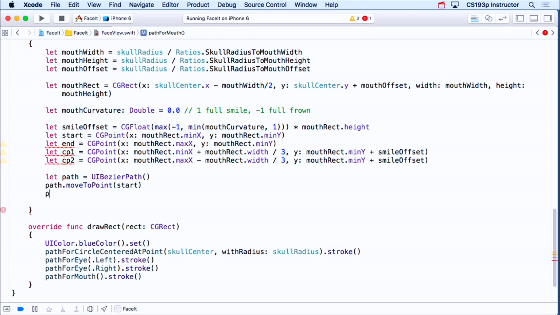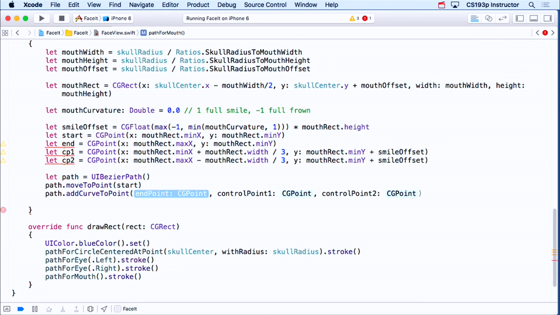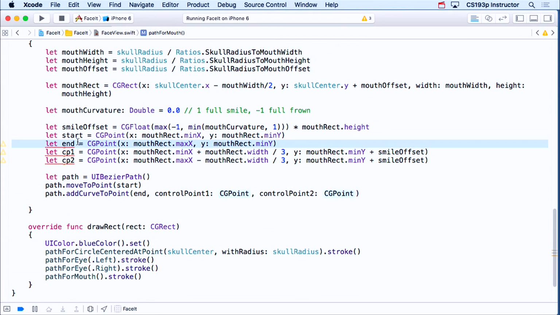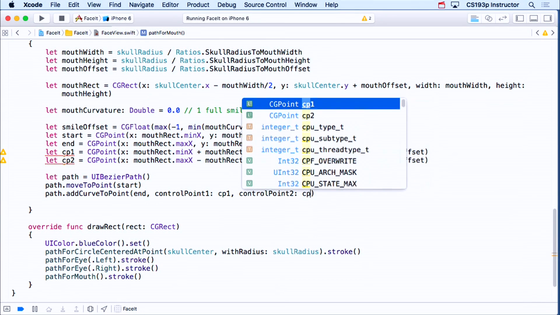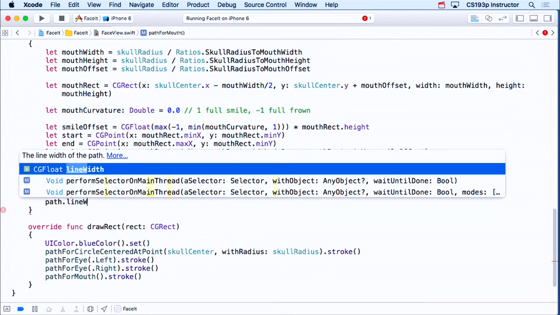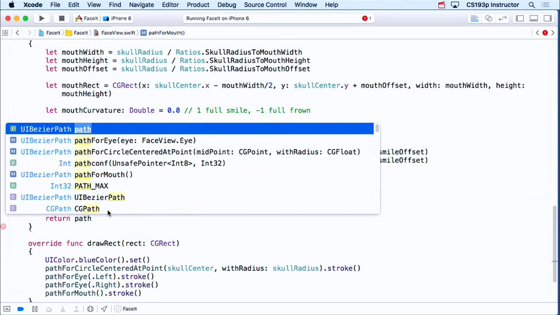Okay, then I'm going to create a Bezier curve, which is addCurve(to:). That's the way you add a Bezier curve to a path. It goes to the end point, which is this right here. And here's my 2 control points, CP1 and CP2. Okay, that's these 2 guys. All right, so I've done that. I'm going to set the line width equal to 5.0 and return the path.